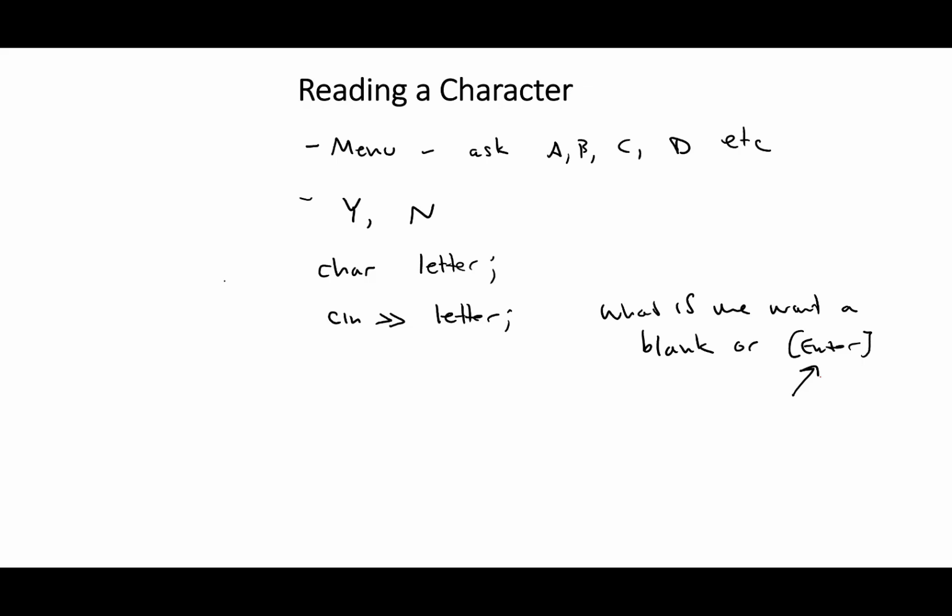Another issue with cin is that the program won't progress past cin until a character other than a space, tab, or enter is pressed. So if we have this code here where we're asking the user for a letter, and the user just hits a space or an enter, the program isn't going to progress past this statement until they enter an actual character. So if we want the user to be able to hit a space and store it to our character, or if we want the user to just be able to press enter, then we need a different way to do this.